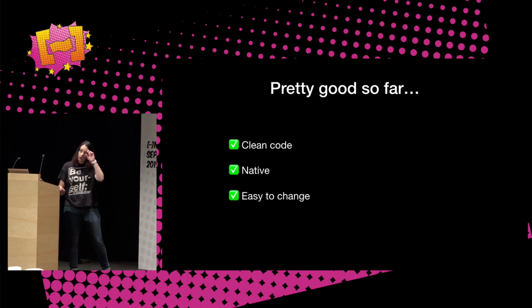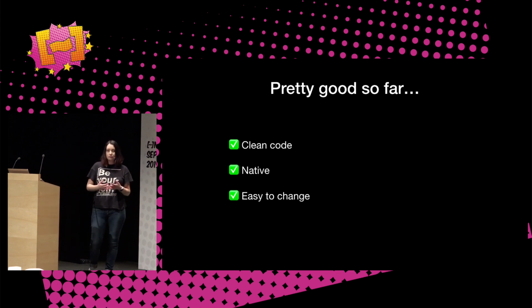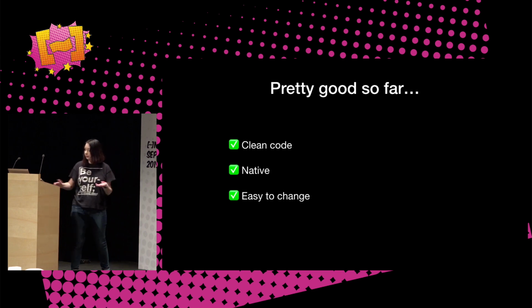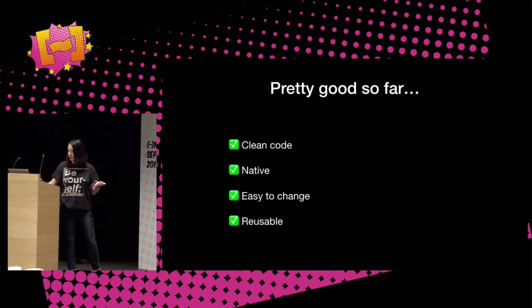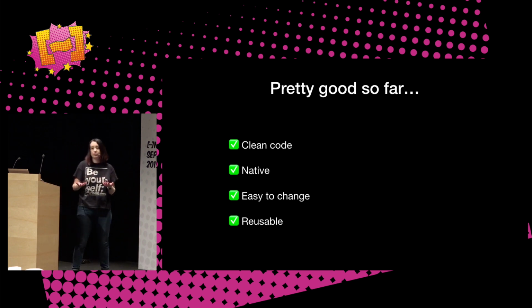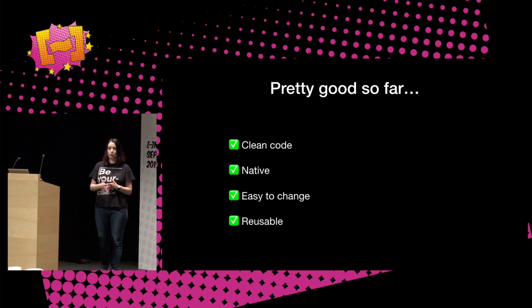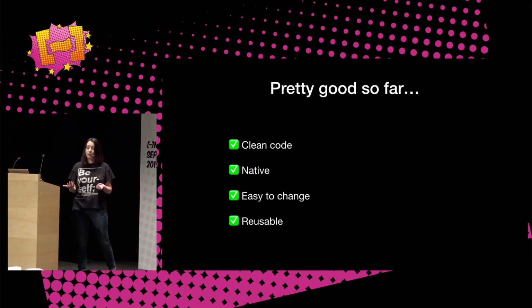It also makes your code easier to change, because you don't need to meddle with constraints to change the margins of your view if you're changing the design. And it makes your code more reusable, because now you can have your view be positioned in different places where they might need different margins. And those are set outside the view.